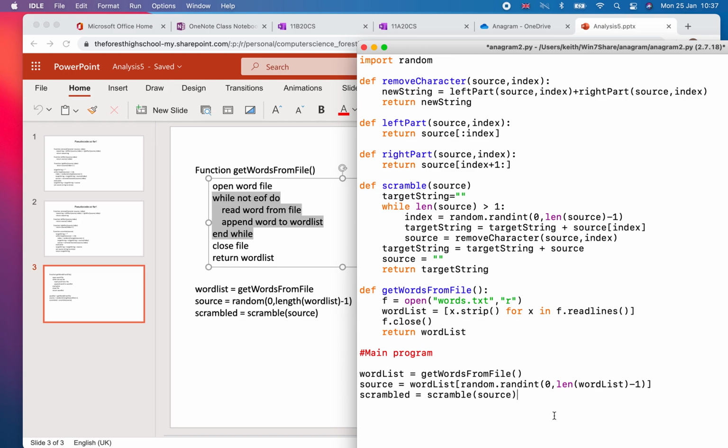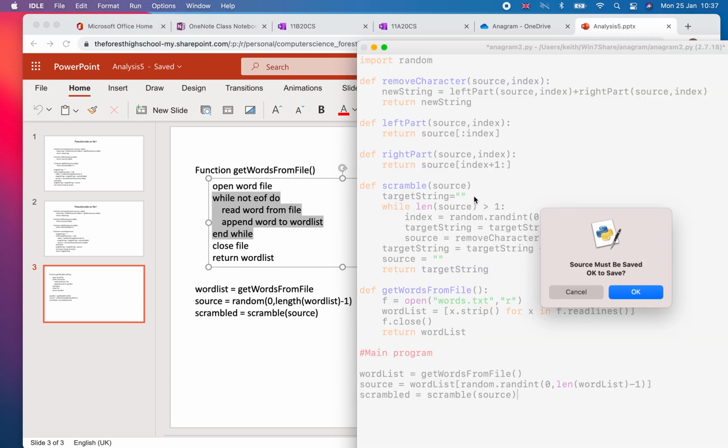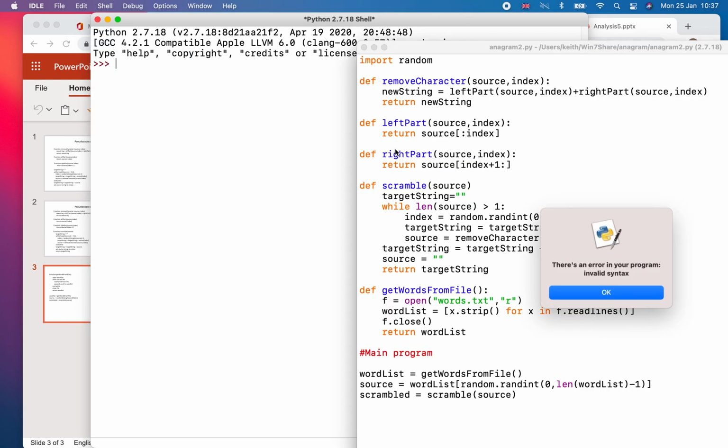That should be it. So I'm going to save it and I'm going to run it. I already know all it's going to do is just give me the chevrons with a blank single line flashing, because I'm not actually printing anything out or doing anything with it. So we'll test that shortly. First of all, I'm going to save it and run it just to make sure I've got no errors that I need tidying up.